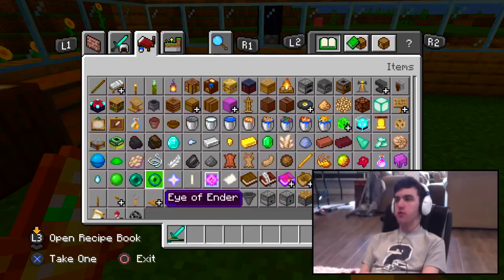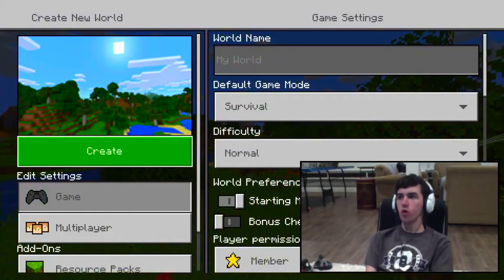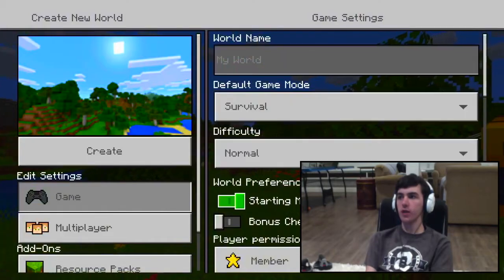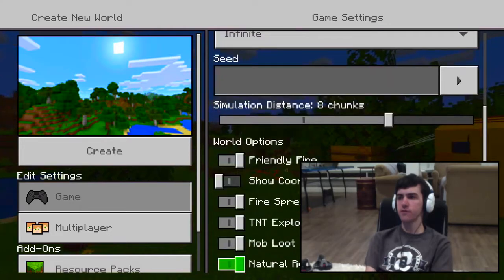So instead, what I'm doing is just restarting the world completely because I don't want to cheat at the Ender Dragon, even though I did technically cheat to get the Eye of Enders, but, you know, who cares? So we are just going to create a world, and it's going to be survival and normal, and I think most of the stuff is just already set.